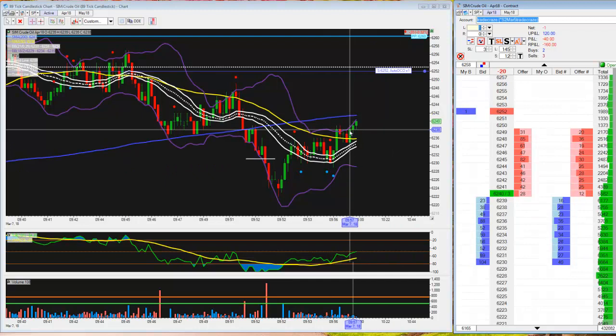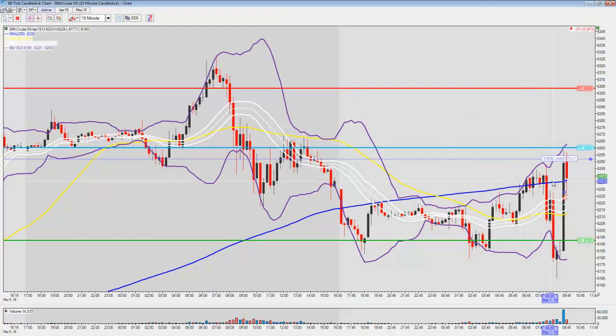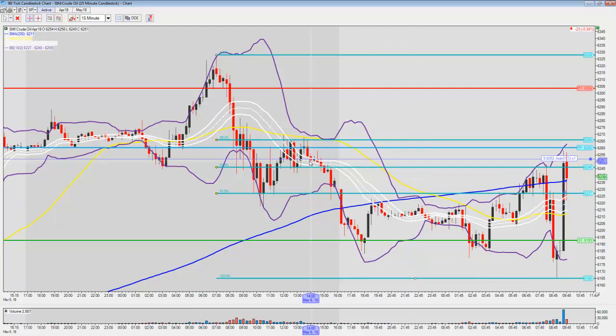Obviously, I'm hoping it'll stop right here. Now, on a 15-minute chart, it looks like if we can get underneath that 36 level now, we'll be okay. So we see this high hammer coming up. You've got to respect that the market could be making new highs and go up. Trading right at 50% retracement roughly.